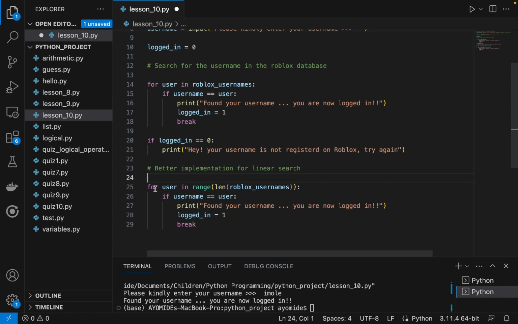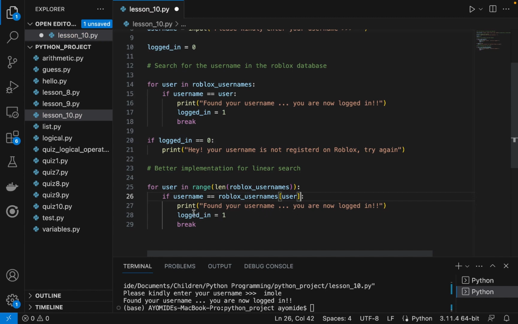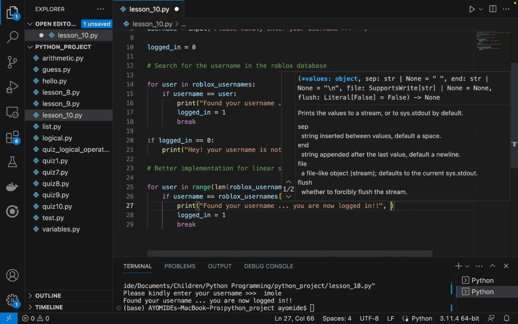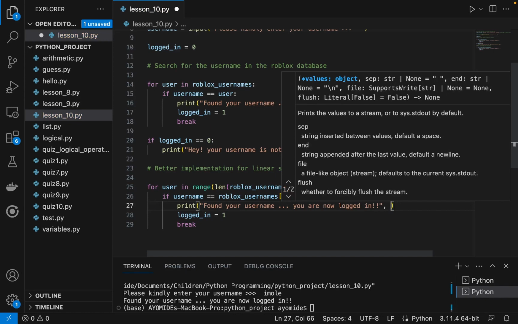Okay, so for user in range this, so if user is this, I'll say print find username, your login, and you are at, okay, let me just print the position, then the position is going to be user.